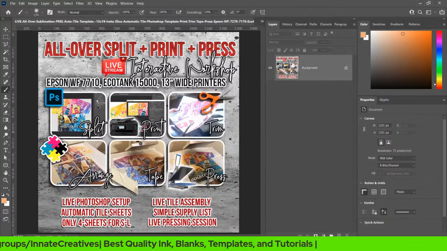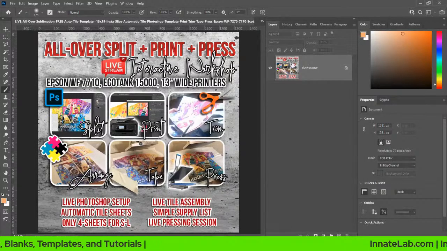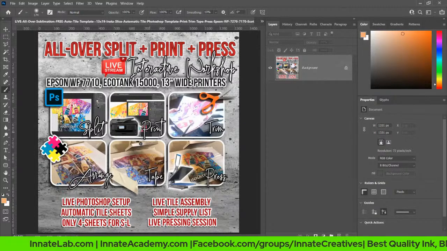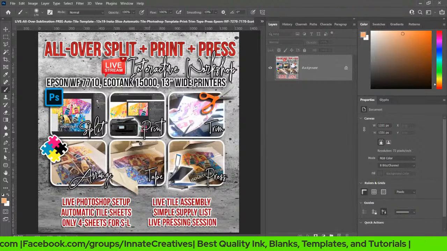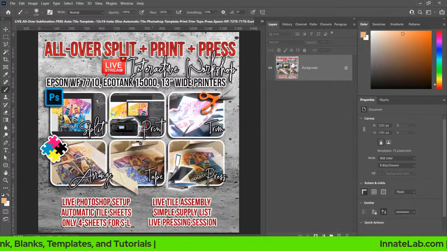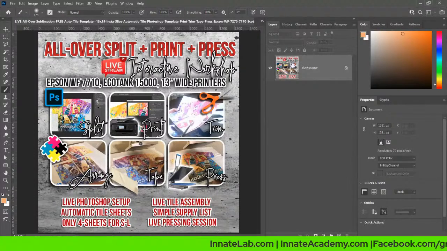I have tried different inks with this setup, and I've noticed that some don't have as intense colors, and that's just the ink formula. So I give you what I use and what I prefer for you to use, which is the True Colors ink, of course. But you may use whatever ink you have in your system. You don't have to have True Colors ink in order to participate. I'm not that type of person. But I will tell you, when we did this live, people compared their prints and were very disappointed in some of the quote unquote other inks out there. Okay. So just toot my own horn just a little bit.